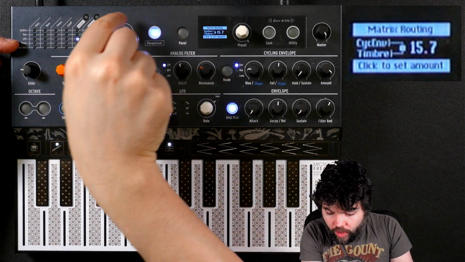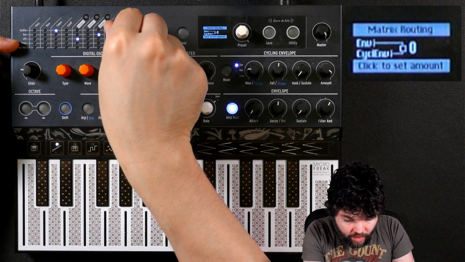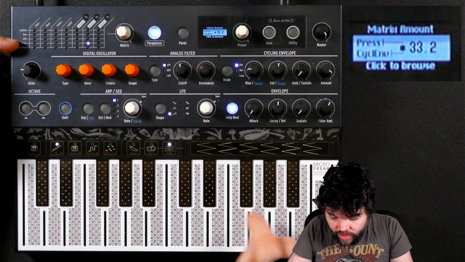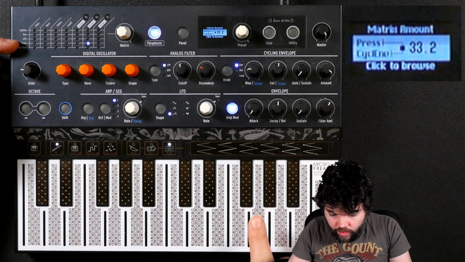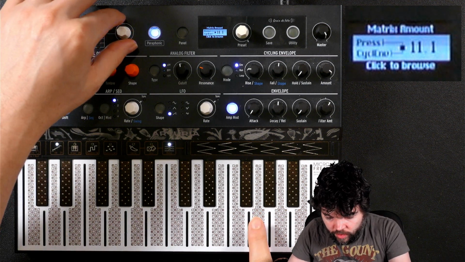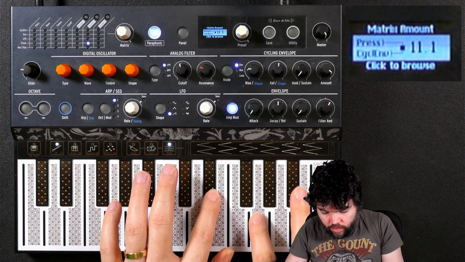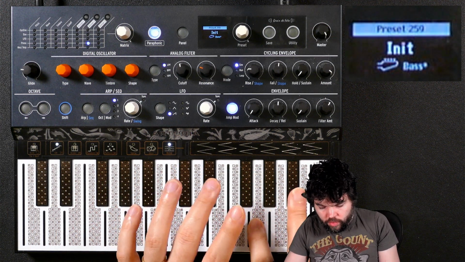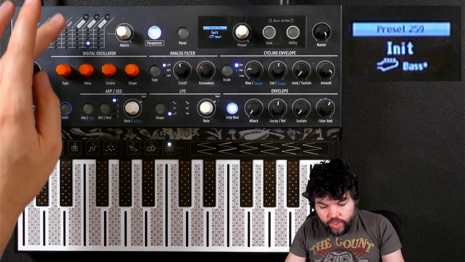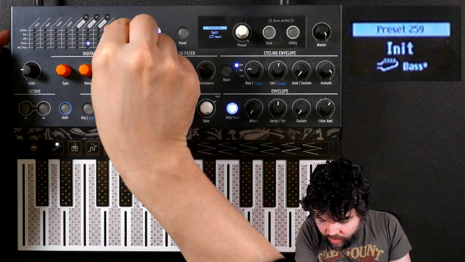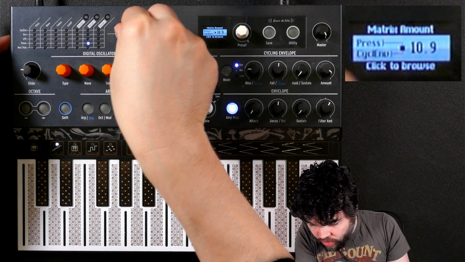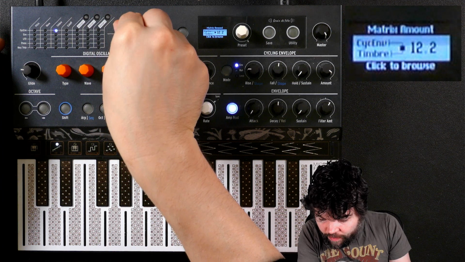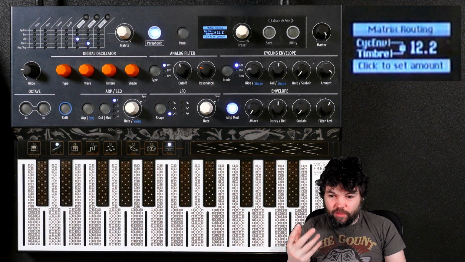So what I can do then is route pressure to that parameter. So now I hope you can hear that there is some additional modulation taking place as I change velocity. So that allows me to add a little more interest to the sound.